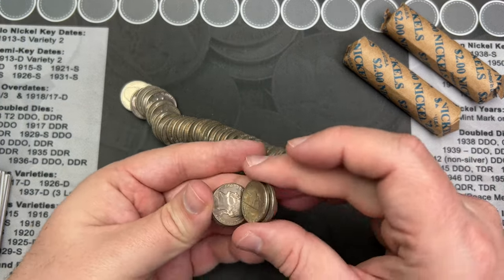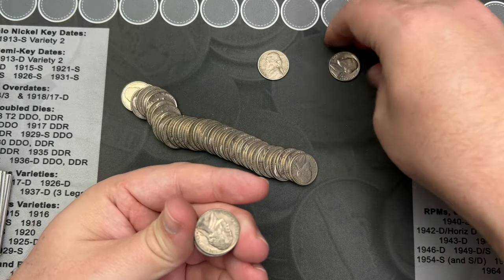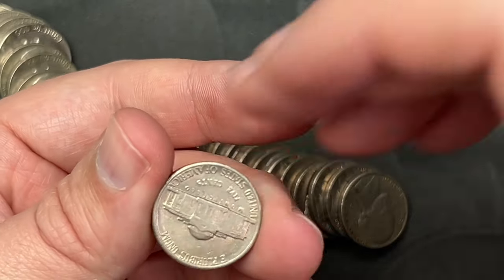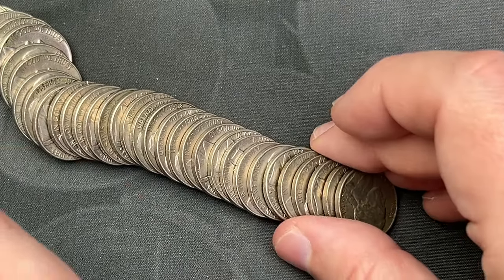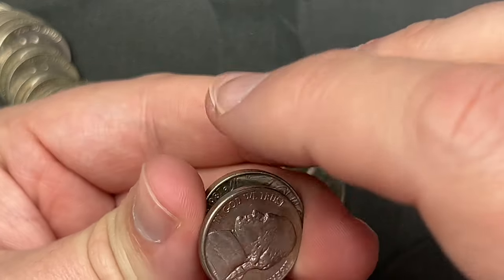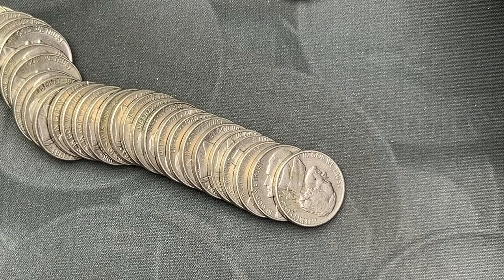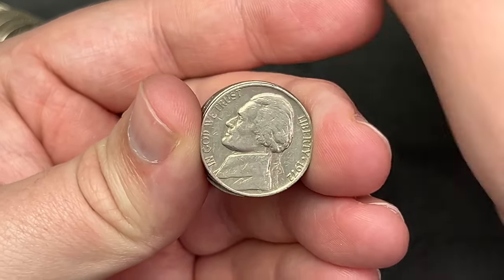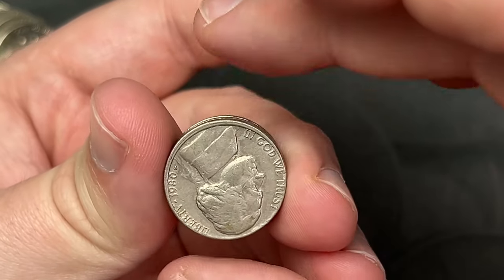So let's just flip through these really quick and see what we got here. I'll try to sort them by decade at least. I'll zoom in a little bit so you can see a little closer. And then I'll go through them off camera just to see what's going on here. 80s. So far it's been heavy 80s. I've got 60 here. 87, 64, 70, 62, 72. As far as these are just some circulated nickels, which might happen from time to time.